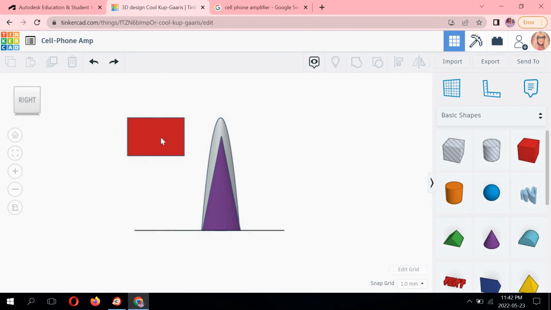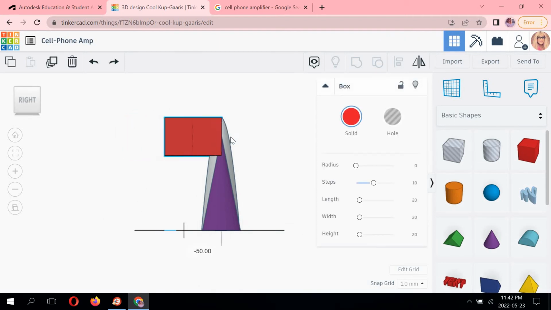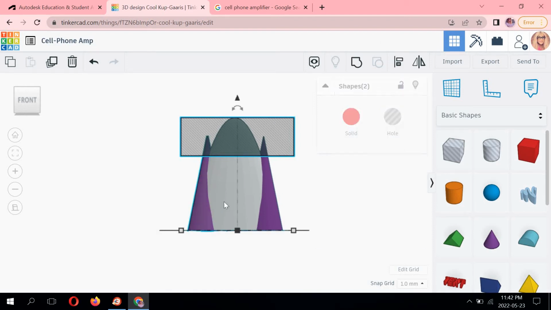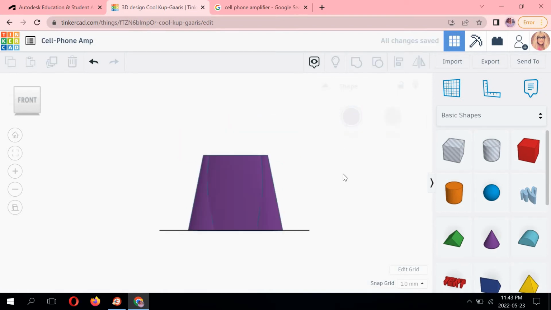Something's wrong. Okay, so I think you have to do it while you're in 2D perspective.